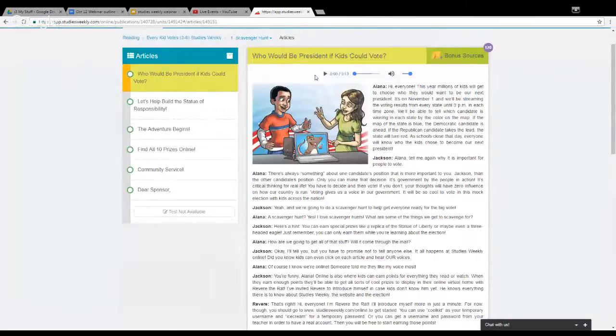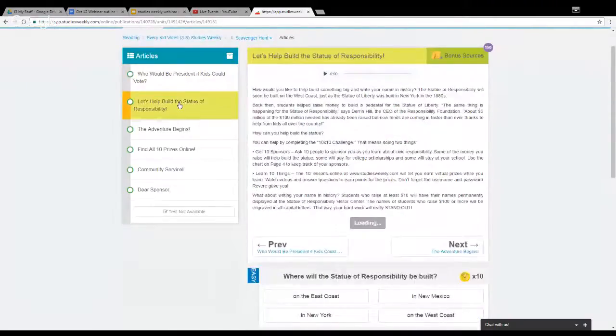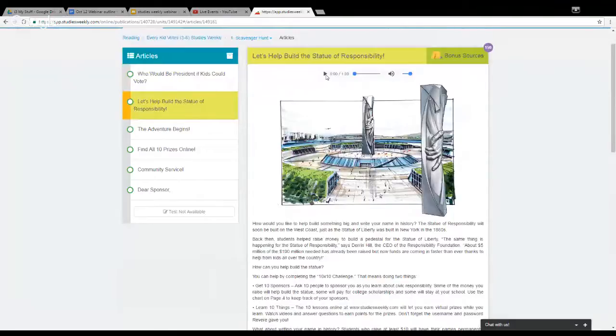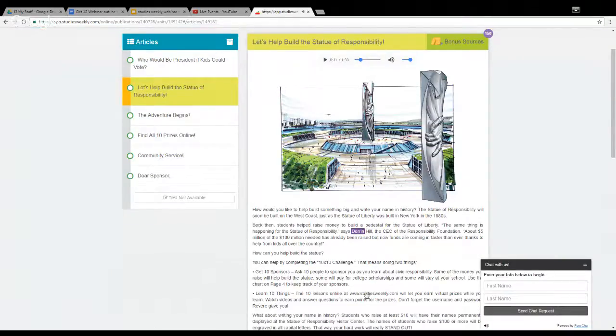If you notice at the top on every article that I open, there is a play button. And if I push play, and I'll push real quick, you can see the purple moving here, and if you were a student that had headphones plugged in, or if you were a teacher that is streaming this over your camera in your classroom, you'll hear them reading the text to you. And it tells you how long it would take for a student to read the whole text and things like that.